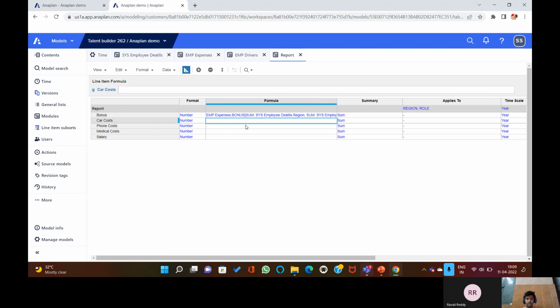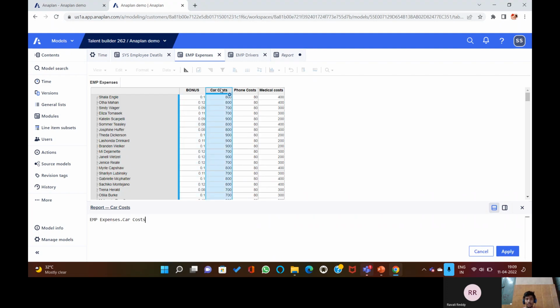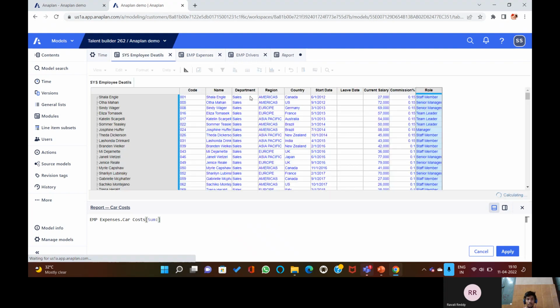So the formula is done. And for cost also I have a formula. Go to employee expense and select cost. In the system modules, select region, comma.